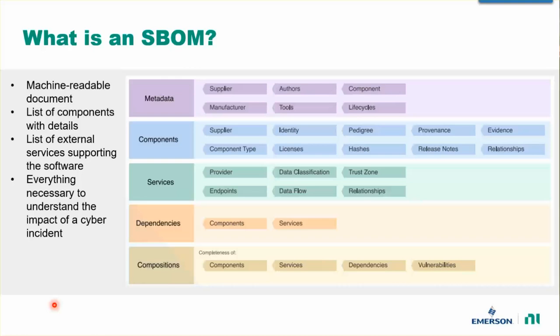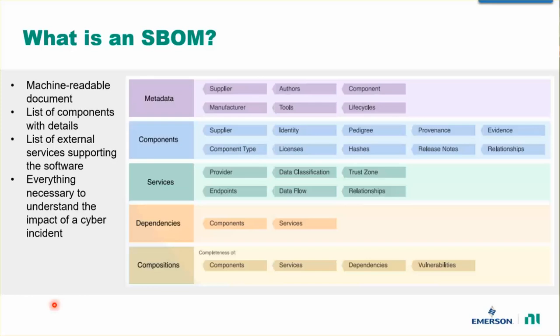But an SBOM is a software bill of materials that is basically a list of what is in the software that you're selling us. And just like a hardware bill of materials will tell you what components are on that so that you can be ready to repair that if something goes wrong with it, a software bill of materials tells you all of the things that are in the software so that you have an inventory. And that inventory becomes very helpful if there's an issue that arises later on. So basically, a software bill of materials is something that's machine readable. So it's in an XML format or some format that allows a script to be able to read that and then compile that into a broader set of requirements and notifications within a company.